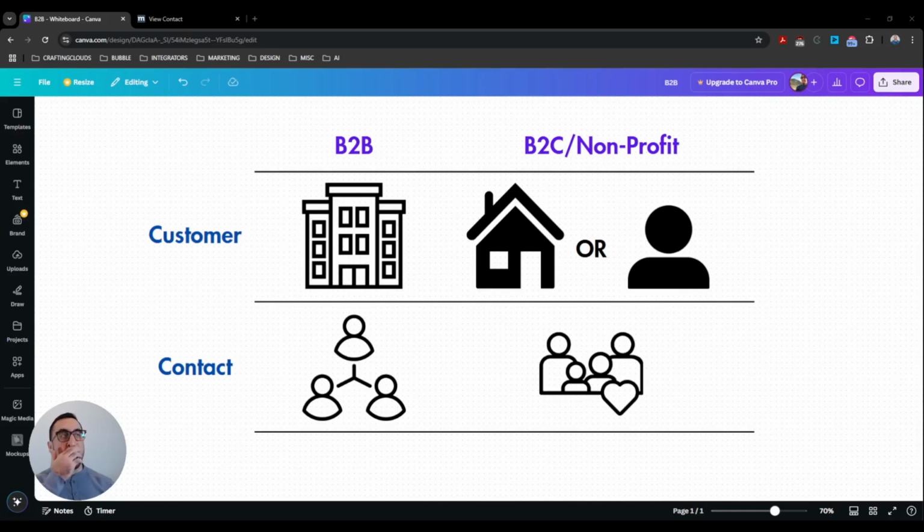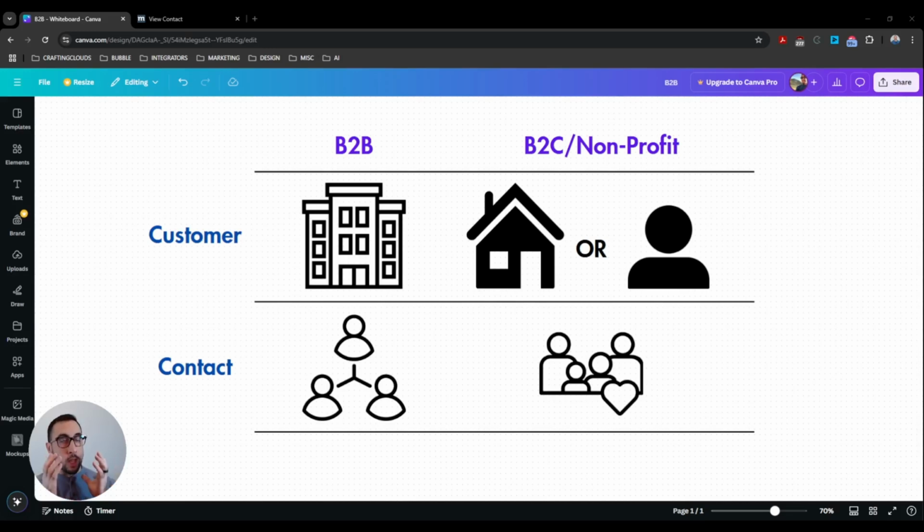And I think the reason why it was so confusing is because Method is a CRM, so they built the platform around contacts, but it integrates with QuickBooks, and QuickBooks is not a CRM, and they built their platform around customers. So to mentally shift your brain or understand the whole picture was really hard. But after a year, it really started making sense to me, and I looked at it in this way.